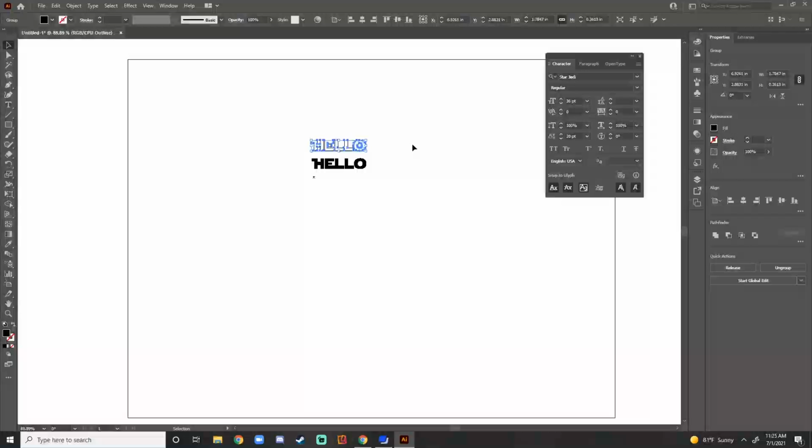When you're moving back and forth between machines, or when you've finished what you're working on, I highly recommend that you take your text and do a create outline so that you don't have to worry about whether you have the same font on the machine that you're working on.